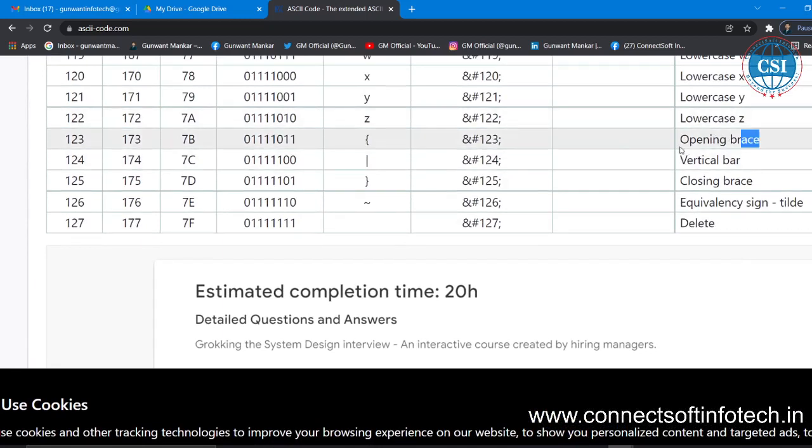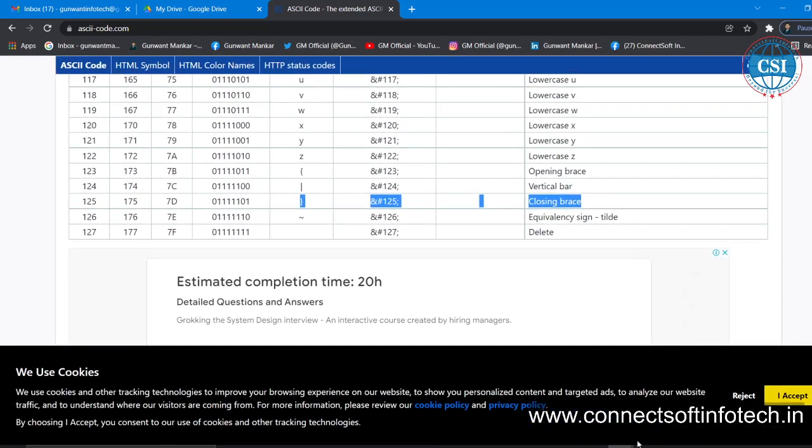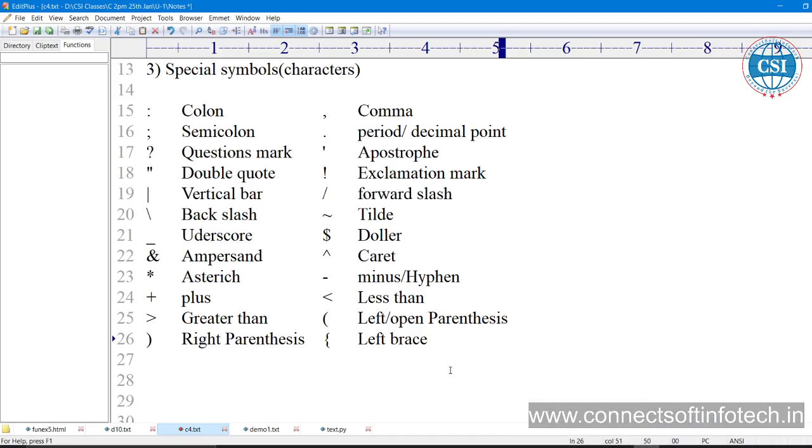Opening brace and closing brace. You can say left brace and right brace also, no problem. All are brackets, but the names are different. Curly bracket you can say also. Right brace, simple brace, that is identified.